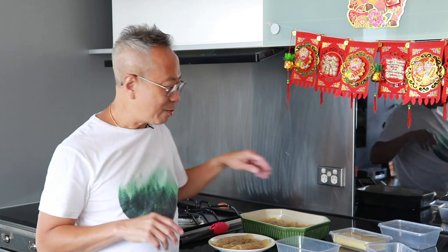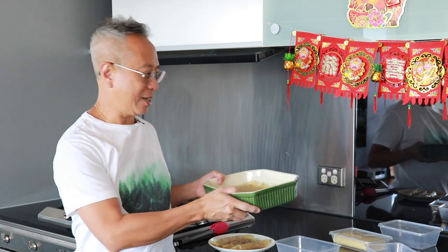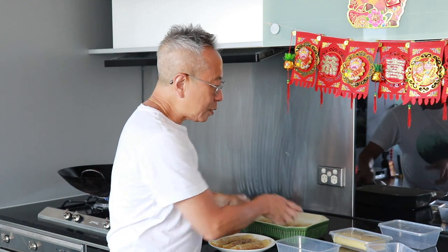The other thing is that there is only two of us in the family. We're not going to eat 11 pieces of loh bak today. So I'm going to freeze some of my loh bak in a takeaway container. So it's probably better to freeze maybe two pieces, and if you can fit three pieces, I'll put three pieces. And that way, when we want to snack loh bak, I can remove one takeaway container at a time.